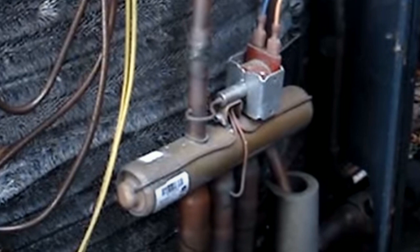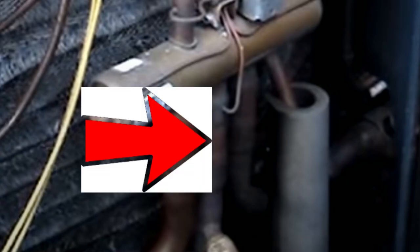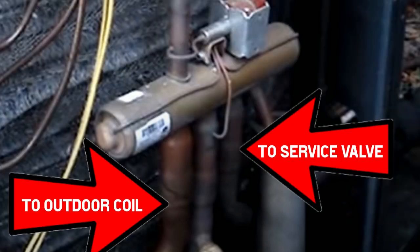So let's just talk about the pipes real quick. Where do they go? The one on top comes from the discharge of the compressor — that's really easy. And the center one on the bottom, that's your true suction back to the compressor. The other two change back and forth depending on whether you're in heating or cooling mode. But the center one's always the same, and the top one's always the same in this particular unit.